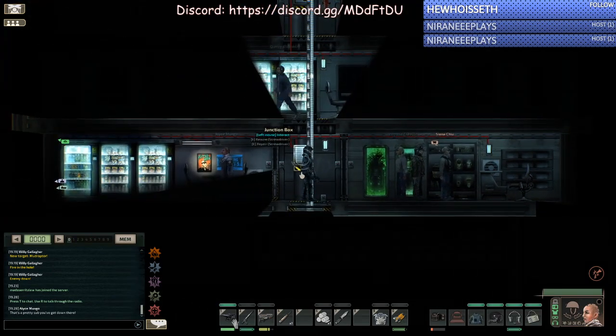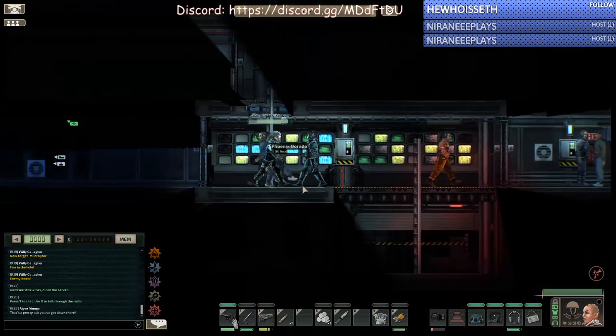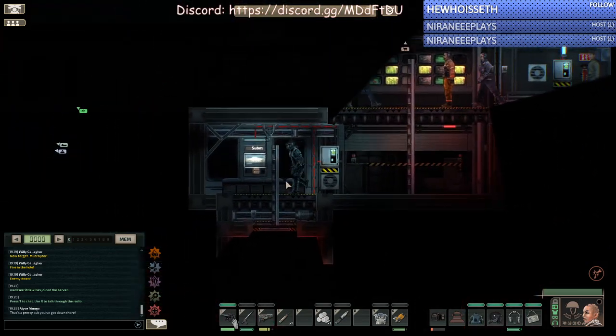I'm going to put all the revolver rounds and the shotgun shells. Here you can find a diving suit if you need. Should I take one? I got some stuff for you.